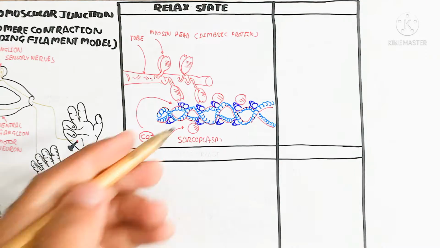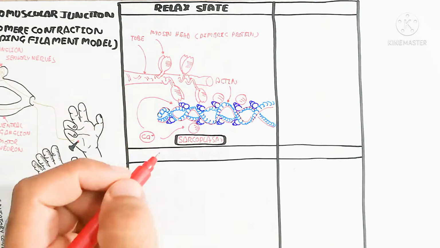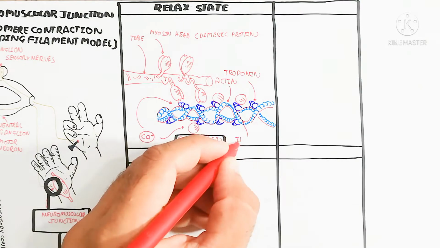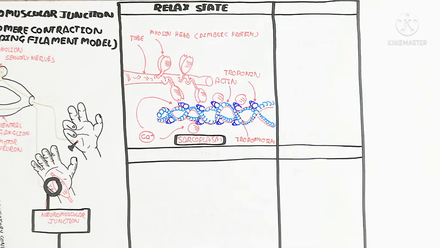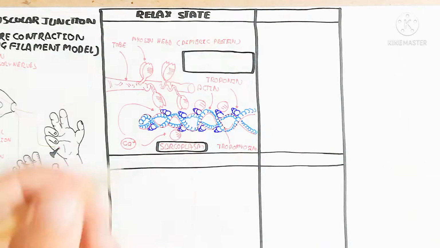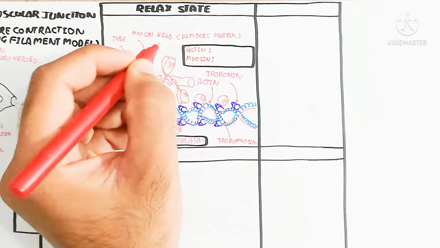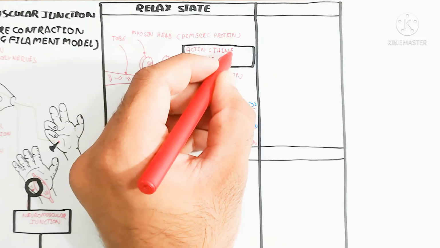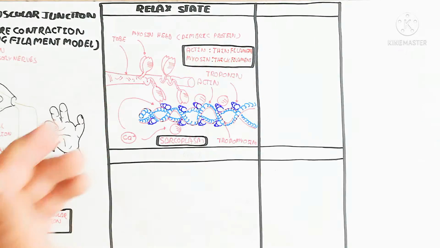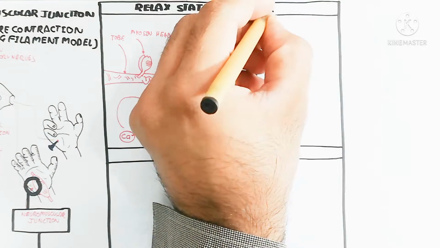So it is the sarcoplasm. The myosin and actin are present in the sarcoplasm of the muscle cell. The muscle cell is multinucleated, not uninucleated like smooth muscle. Here we will discuss the skeletal muscle, which is striated with multiple nuclei, like a cardiac muscle cell. I hope these things make sense.